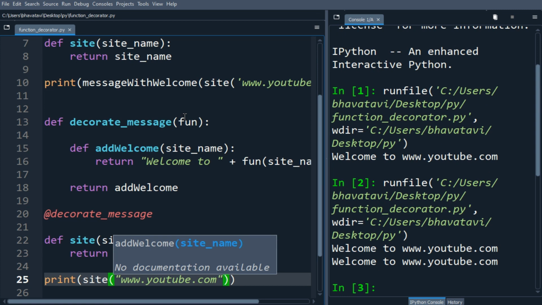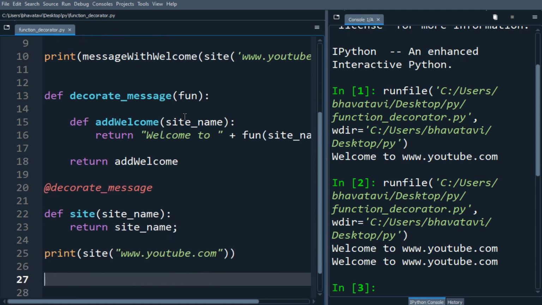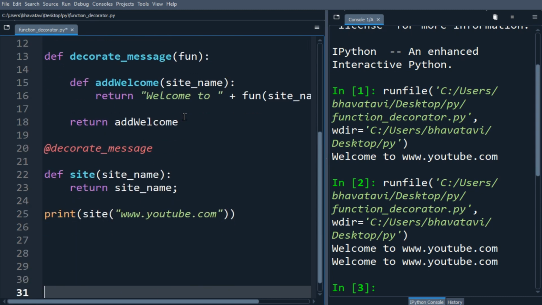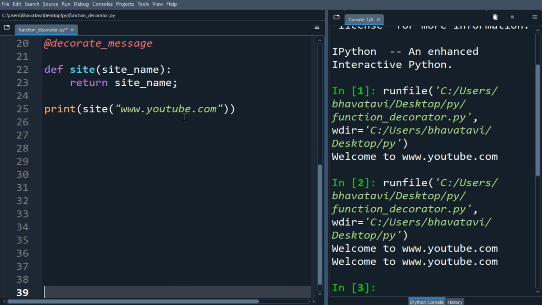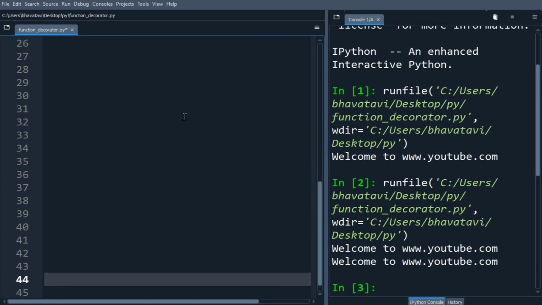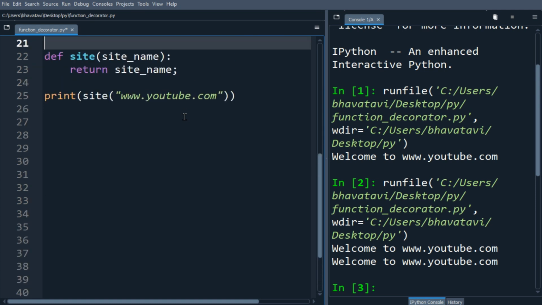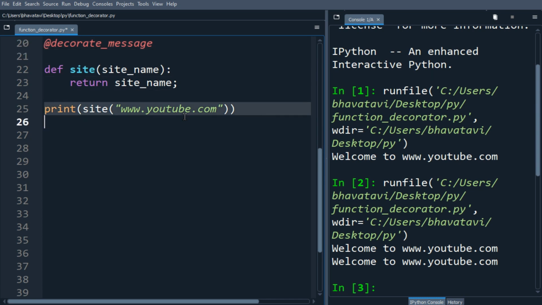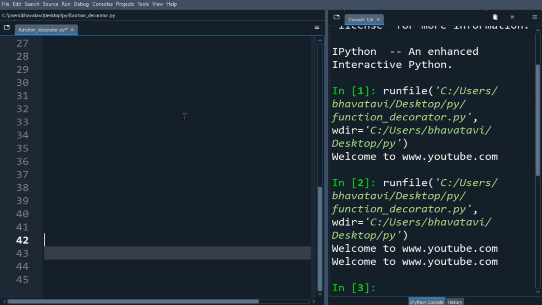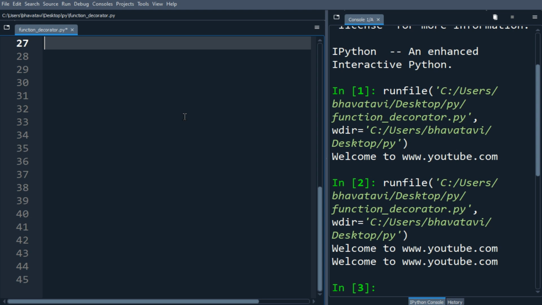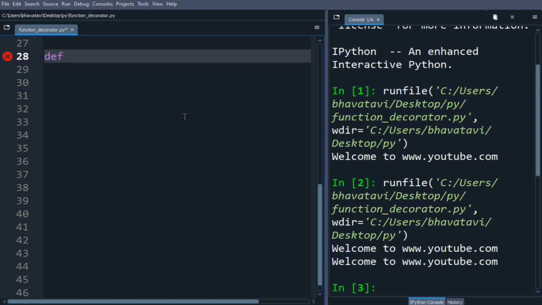So this decorator is a function that takes a function as the only parameter and returns a function. So this is helpful to wrap functionality with the same code over and over again. So let's use a decorator which is useful to attach data also. So let me make a function named attach_data. Here we will take the argument as function.